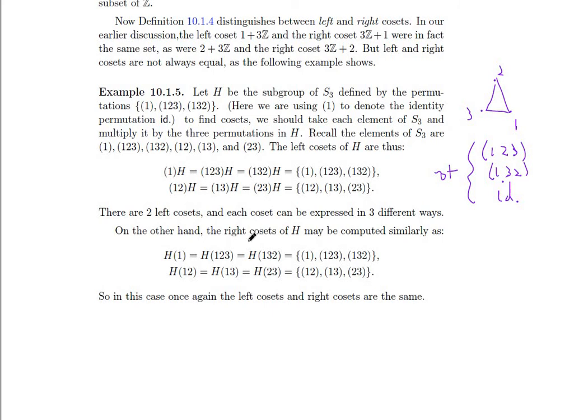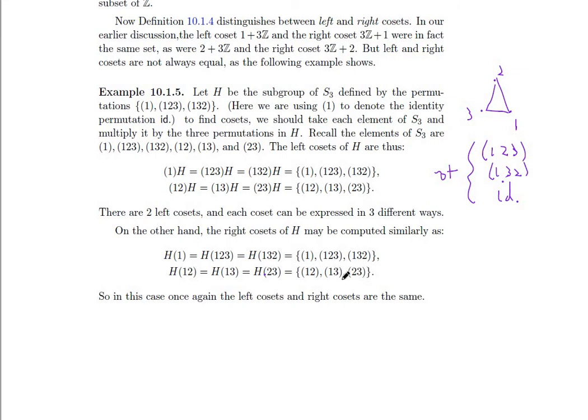The computation is similar. Take this set H and multiply on the right by 1, and that will give me 1 coset. Of course, if I multiply on the right by 1, I'll get the same 3 elements. I can get another coset by multiplying on the right by (1 2 3), and it turns out I'll get the same 3 elements resulting, and H times (1 3 2), same difference. And then here also, if I take these right cosets, H with (1 2), H with (1 3), H with (2 3), these are 3 separate computations, but in each case I'll end up with the same set.